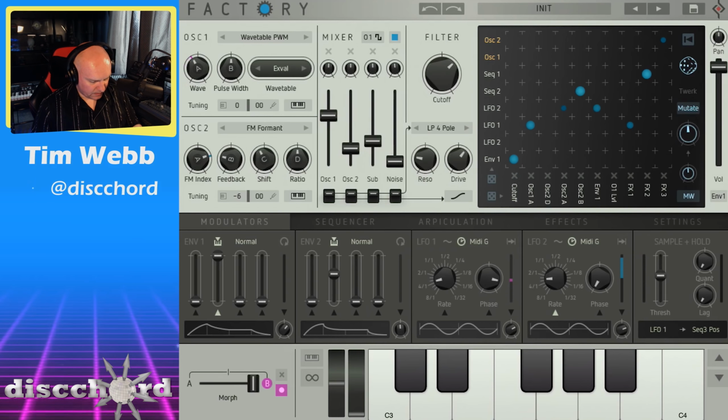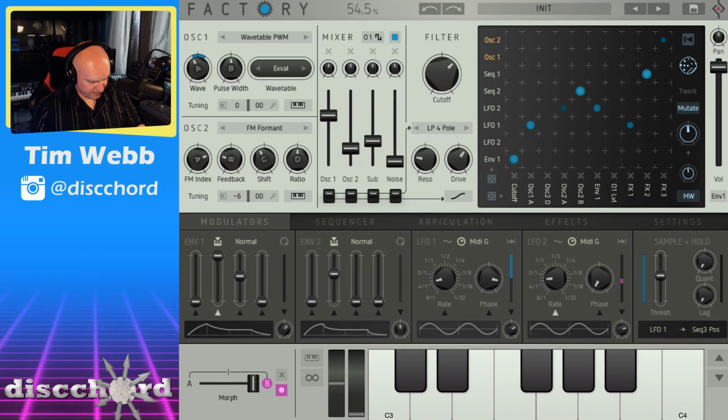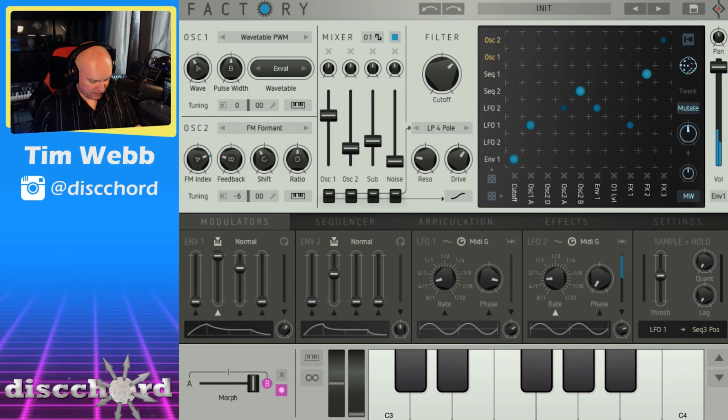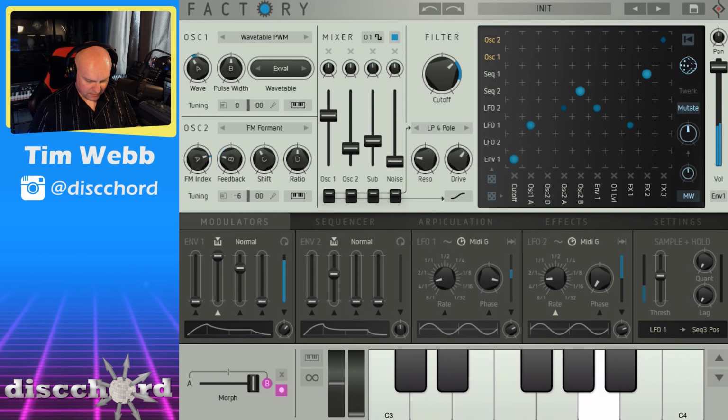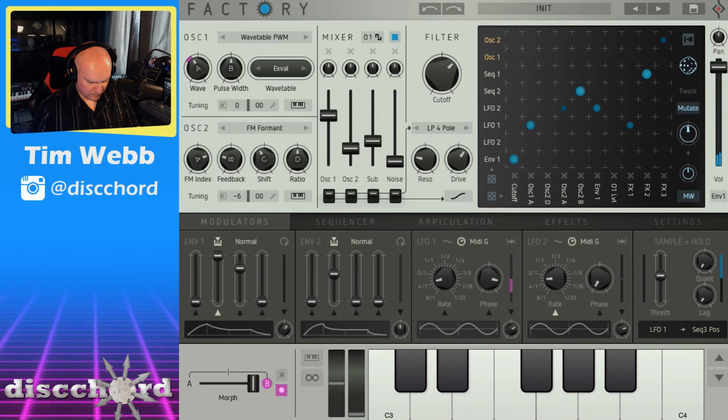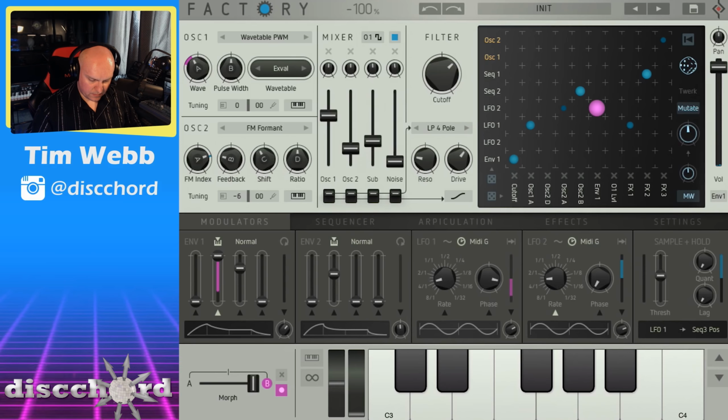So I've just basically got it maxed out with this insane decay. And now that decay is going to be modulated by the LFO. Let's really make that crazy.